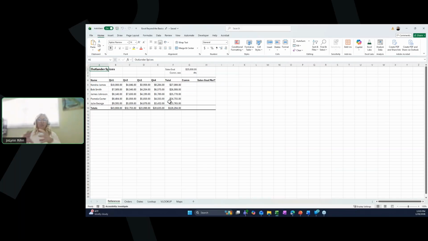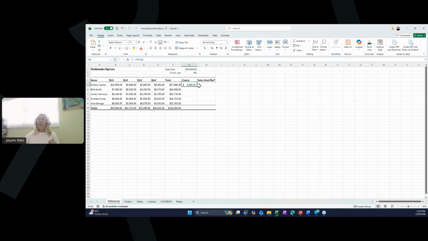So let's say that I have this worksheet of sales data, and I want to be able to create a formula for the commission for each of the employees. And let's say we have 50 to 50,000 employees. I'm going to want to create that formula once and copy it down for the other employees. So if I go to G5 and I do equal, and then I take the total and I say that I want to multiply it by 4%, which is our commission rate, I'm using the cell G2. And if I do Control Enter, I'm going to get the answer to the formula like you would normally expect.